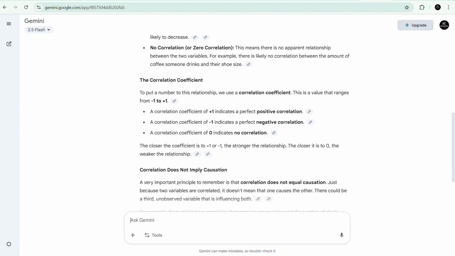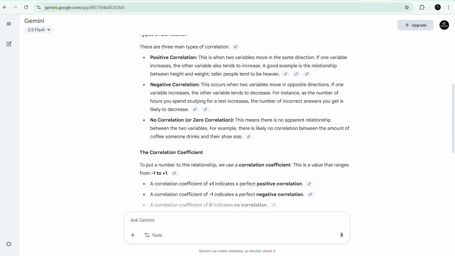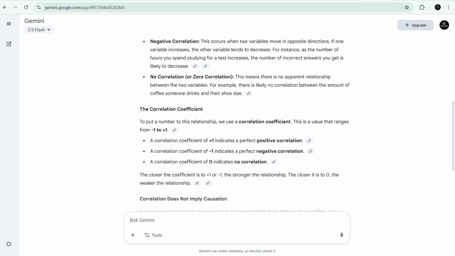So we proceed a little bit to the correlation coefficient. How do we weigh these things? We weigh these things by looking at the correlation coefficient. What does correlation coefficient mean? This is just a number that shows the strength of the relationship. That's what we call a correlation coefficient. So correlation coefficient usually ranges between -1 and +1. So it can take a value between 0 and -1, which will mean negative correlation, or 0.0 up to 1, which will mean a positive correlation.